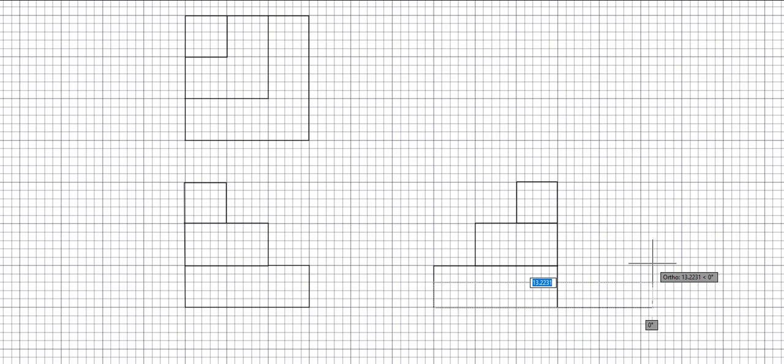So that completes our drawing. Typically, besides just what we're putting on here, you're going to put some text around. This one you would label as your front. This one you would label as your top. The one over here you would label as your right.